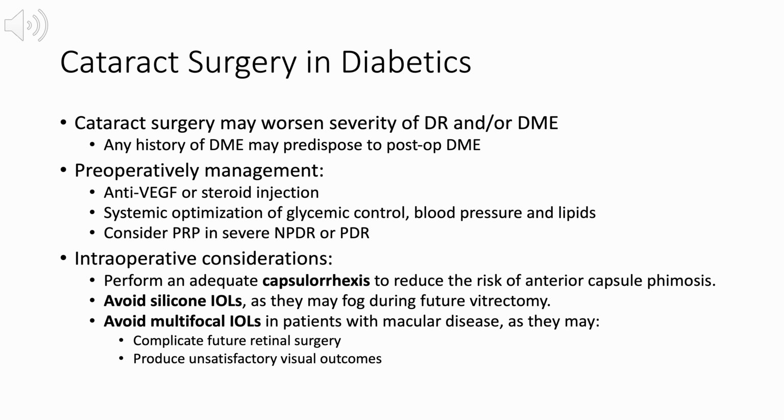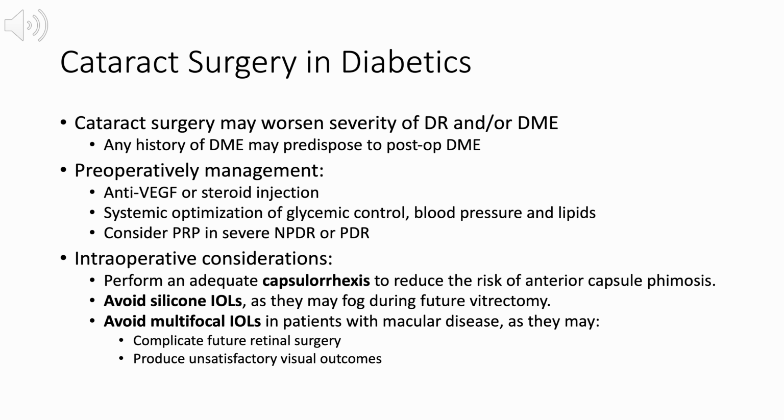Our final slide concerns cataract surgery in diabetic patients, which requires special consideration because cataract surgery may worsen the severity of both diabetic retinopathy and diabetic macular edema. Furthermore, any history of DME may predispose a patient to postoperative macular edema, so the past history matters, even if the macula appears dry on the day of surgery. This is why, as we noted earlier, DME should be treated before cataract surgery. Preoperative management therefore includes several considerations. An anti-VEGF or steroid injection may be given to stabilize the macula before surgery.